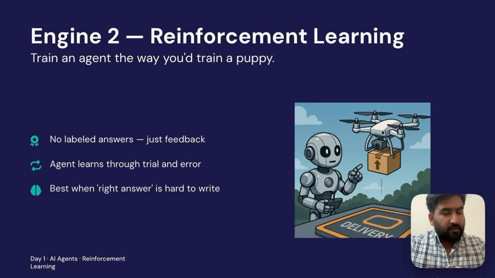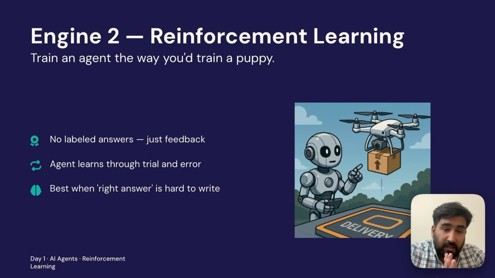See, the only algorithm that reinforcement learning is driven on is positive feedback. The only goal that you give this model is to score as many positive points as possible. So when the agent presses the clutch, I give a positive point. When the puppy sits down, I give it a treat. Similarly, when the model does something right, I give it a positive point. When the agent goes back and puts in the first gear, more positive points, bonus positive points. When the agent releases the clutch, extreme positive points. When the dog realizes that sitting on the ground is the behavior, more treats come in. Okay, so that's reinforcement learning.